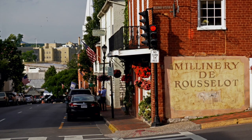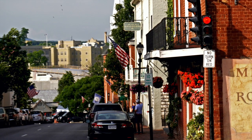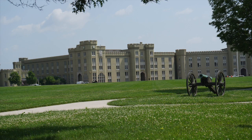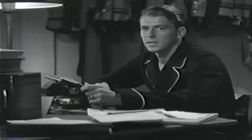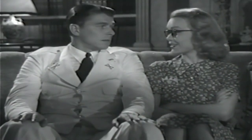My thanks to the wonderful folks here in Lexington, Virginia, a town that's been welcoming filmmakers for the better part of a century. Walk down Main Street a couple of blocks and you'll find yourself on the campus of Virginia Military Institute, where in 1938 Hollywood arrived in town to make a big-screen adaptation of the Broadway play Brother Rat. One of the young co-stars was a fellow named Ronald Reagan. He didn't have the lead role, but he walked off with the actress who played his romantic interest in the film.